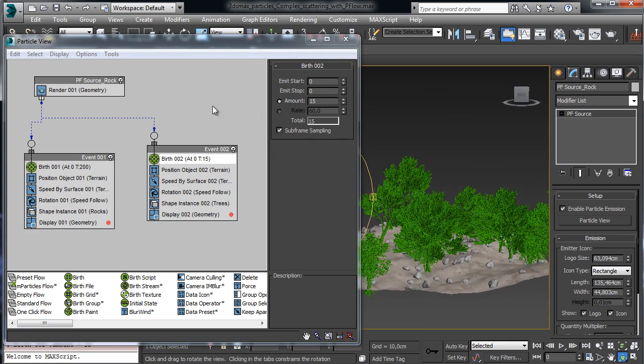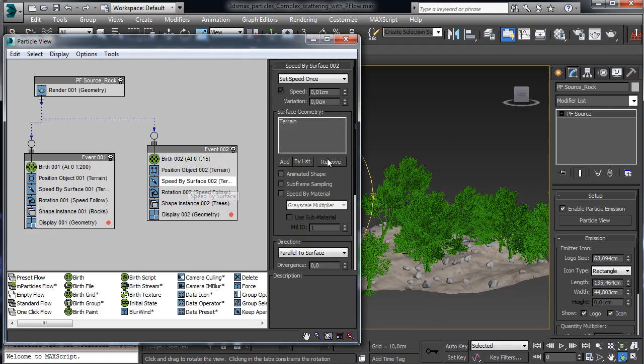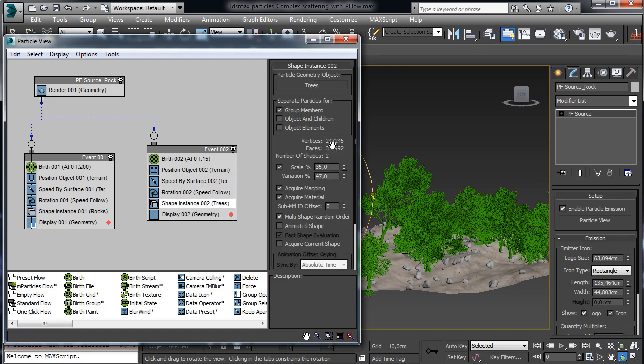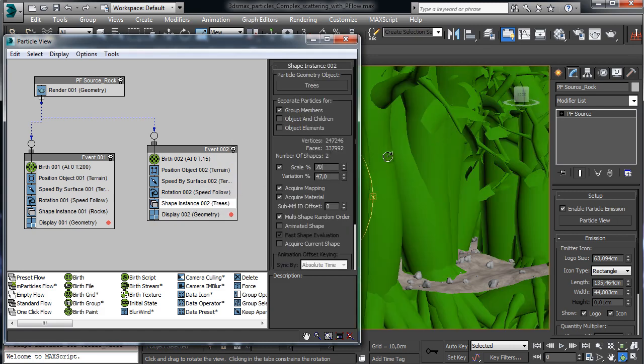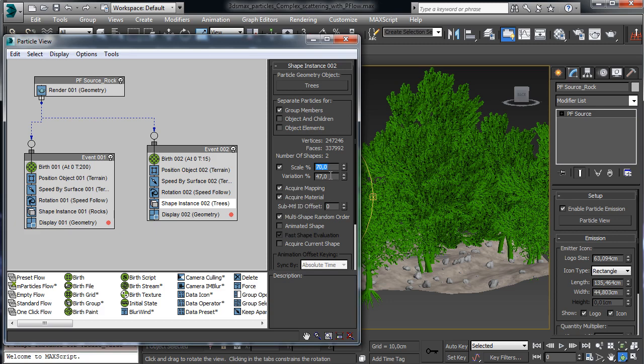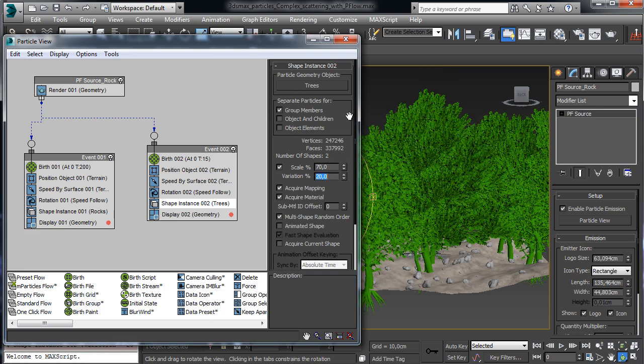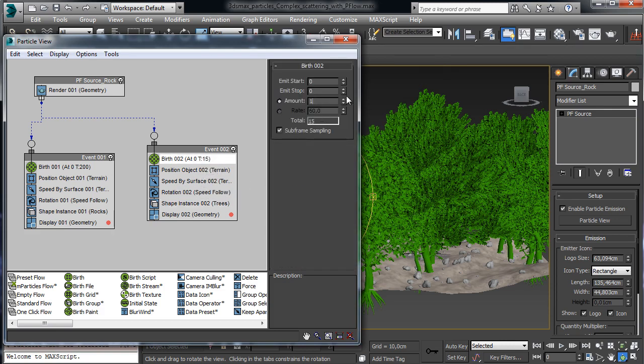So something that can be done is to say that the scaling can be maybe 70%, sorry, and we have a scale of 20%, and maybe we need to have less trees because we have a really little area.